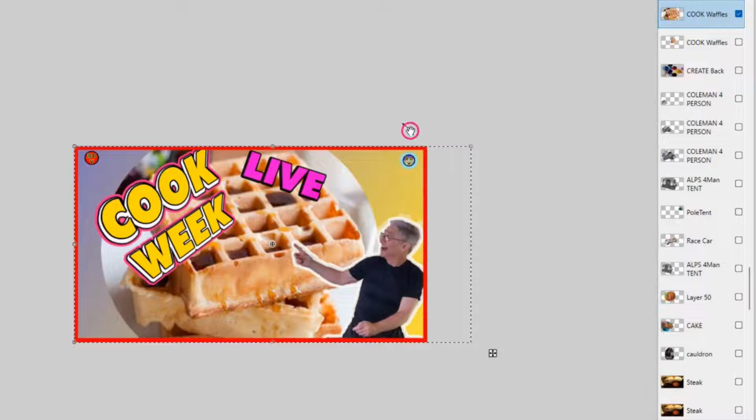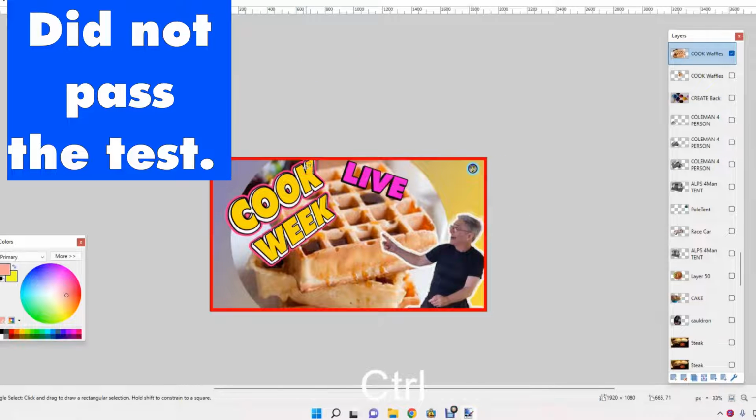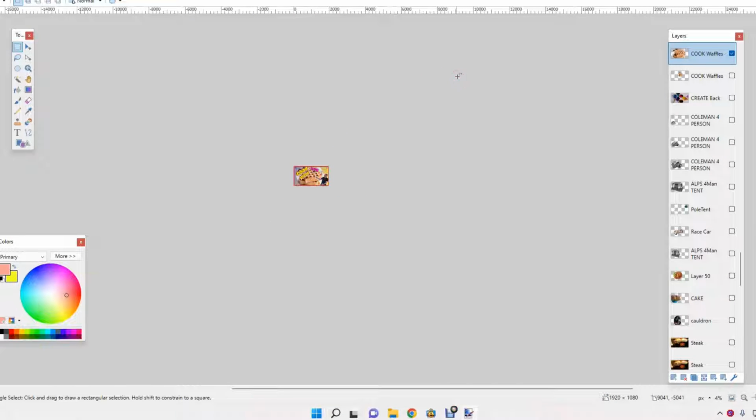Let's do a little squint test on this really fast. See how well it looks small. Still stands out some. Maybe if we sharpened up the layer with the waffles, we might get something there.